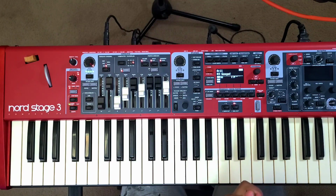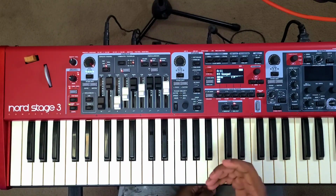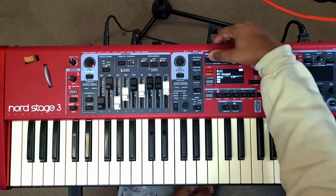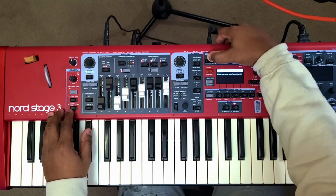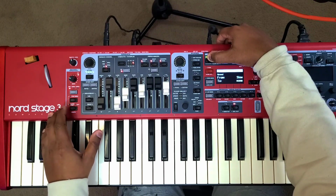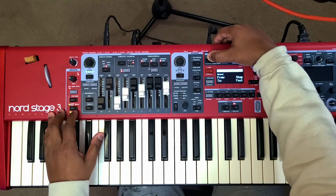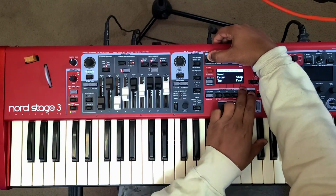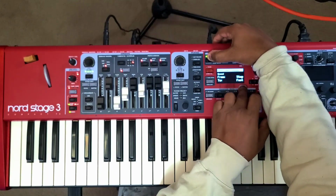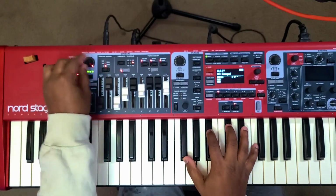So the first way is through the mod wheel setting here. To set that, what you want to do is hold the mod wheel and make sure that you press the rotary speaker switch here, the stop and slow button. Now the issue with this is that the mod wheel is only going to affect it from stop to fast, not slow to fast, and I'll show you what I mean. So now that we have that set, we're going to play the organ.